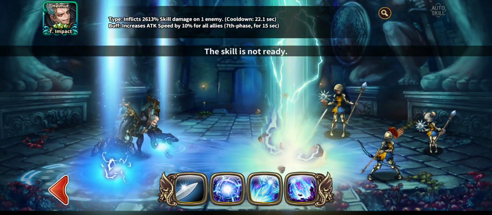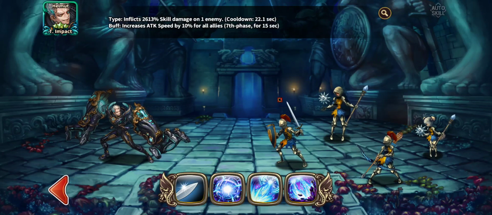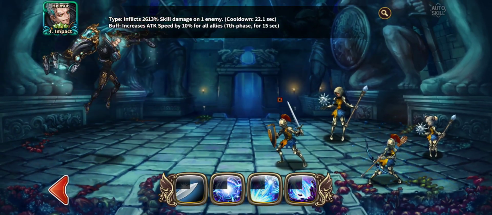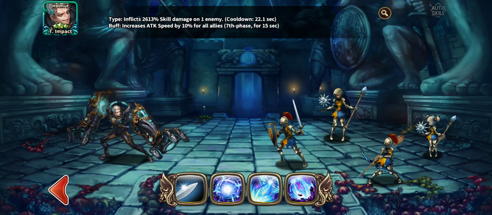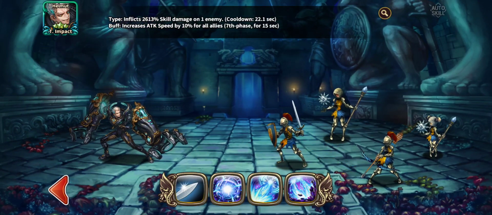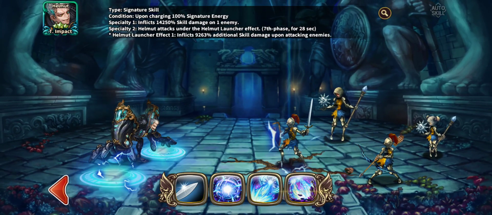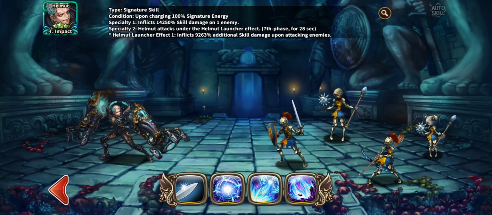Have your attack speed increase for your DPSs, for your dual wielders, your warriors, all those guys, your paladins. That's going to mean the world to them because that means they get to attack even faster. In addition to other allies that you're using that give you also an attack speed increase, they'll stack on each other, which allows you to attack incredibly fast, dealing lots of damage. Not bad. And his ultimate signature skill, upon charging 100% signature energy.